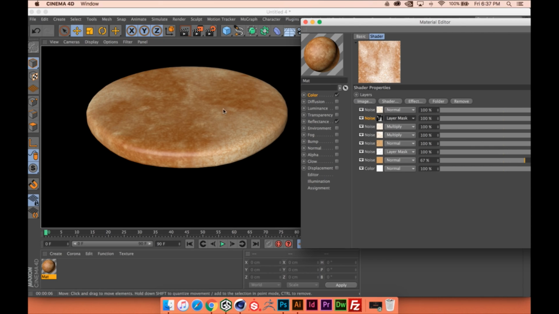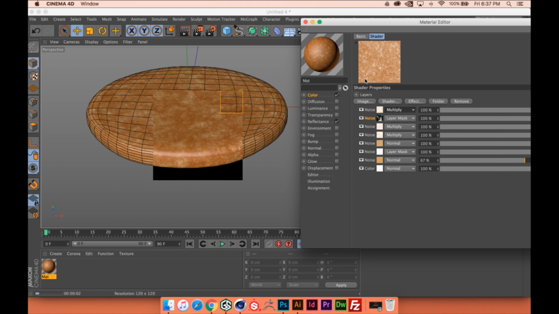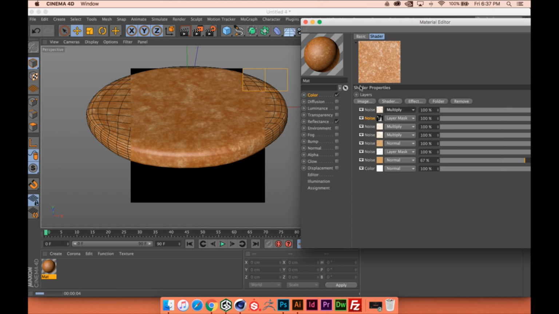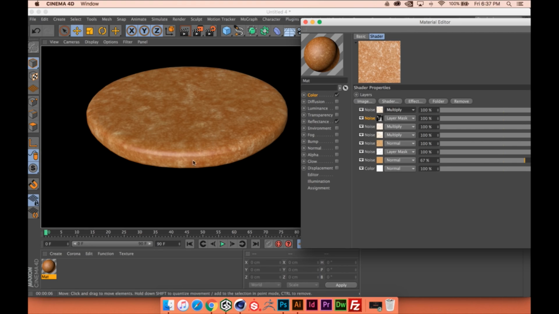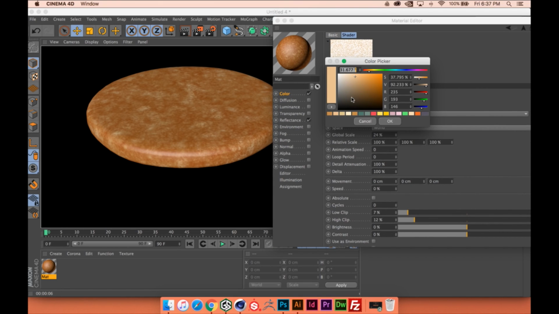So there we go. In these lighter areas, that's where this top layer is as well. We're actually going to multiply this down, but we get an idea of where this small little paxo is going to show up. So we're just going to multiply our top layer and take a look at that. So again, it's very subtle differences. We're not going to notice this a whole lot, but as we apply more and more layers into our texture, it's really going to make it pop and look a little bit more realistic.